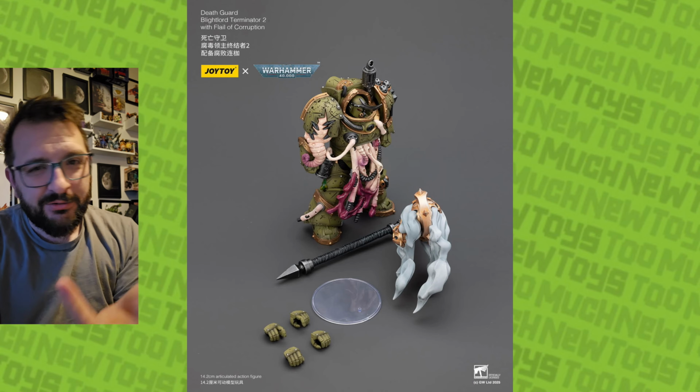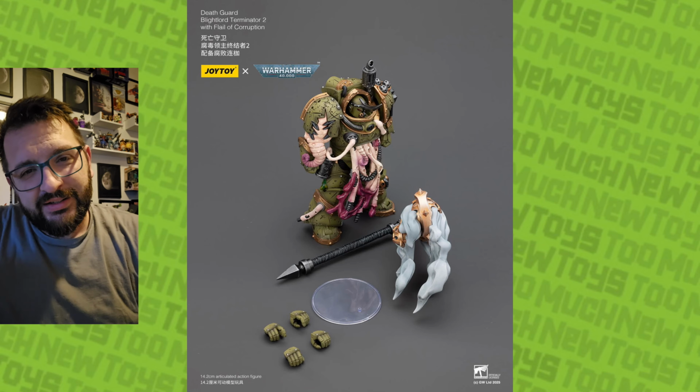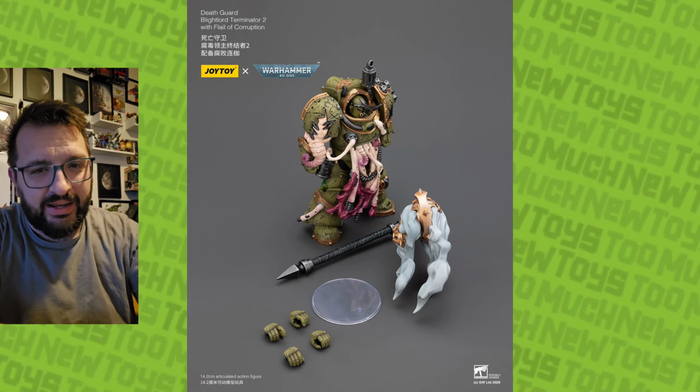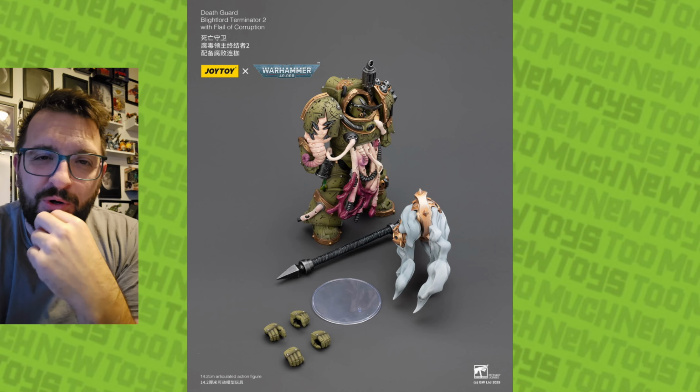And then his loadout. See, this is what I'm talking about. He's like a big Terminator, and that mace is gigantic, but you just get the mace and hands. You know, it is what it is. We go on to Terminator.